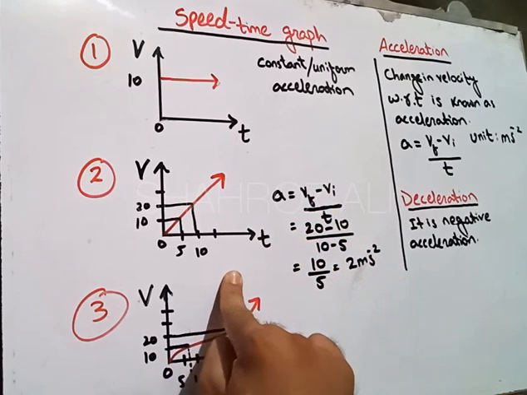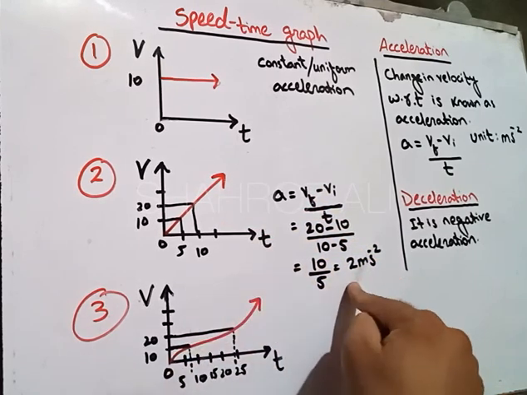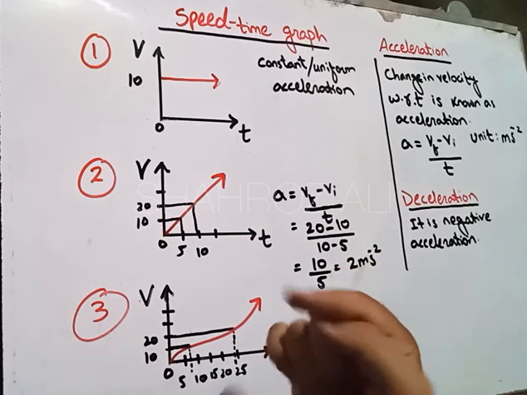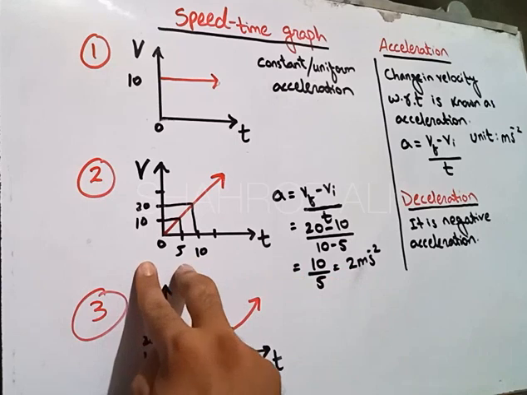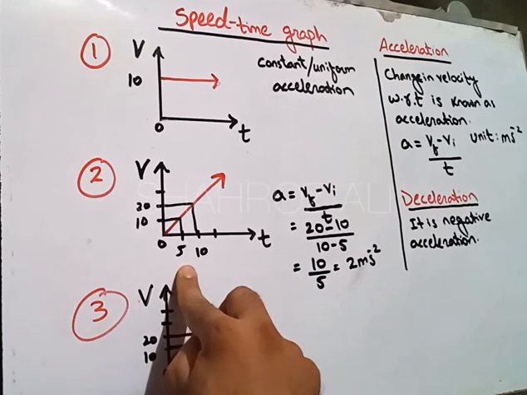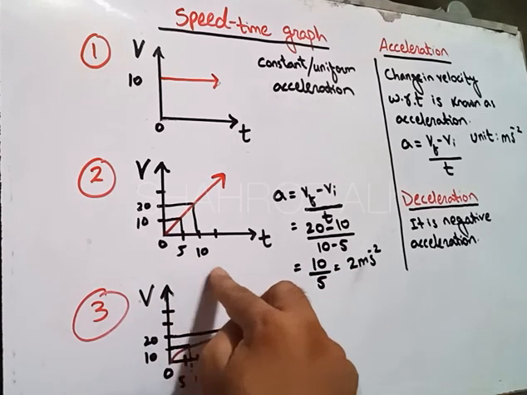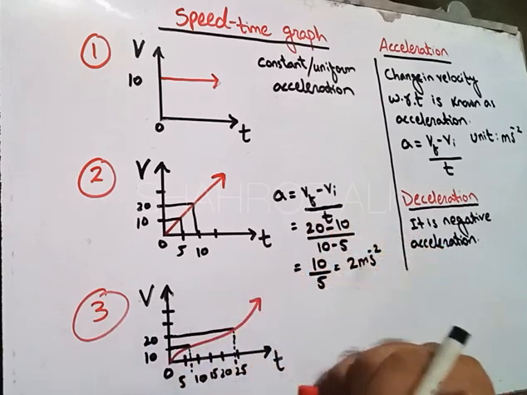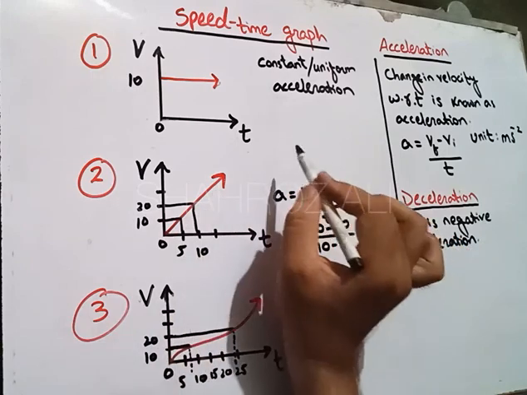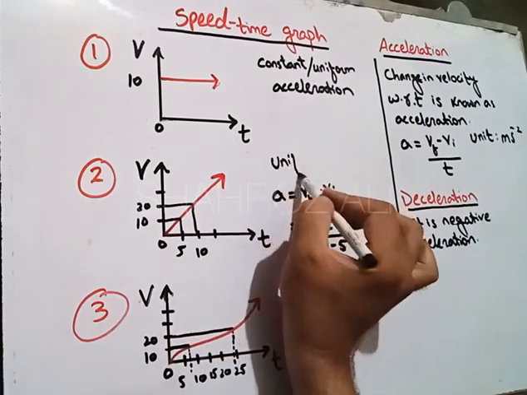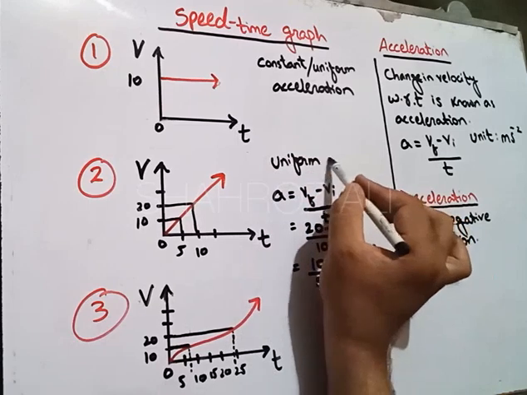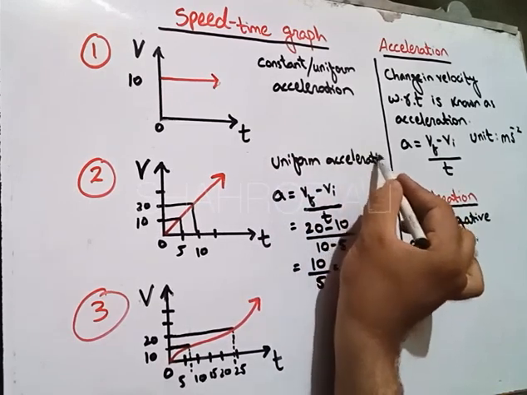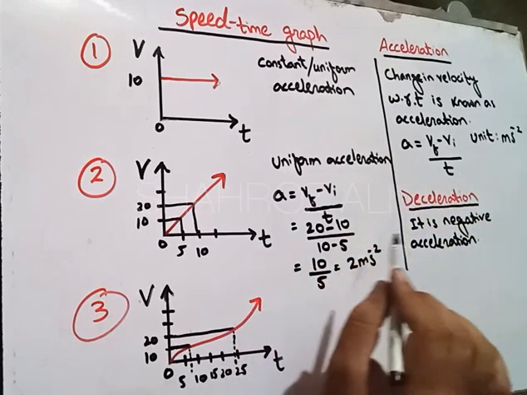It tells us the body is moving with constant acceleration. Simply, the velocity change is not changing. If you want to take the velocity change between 2 points, 0 and 5, and now you have calculated between 5 and 10, the interval will remain the same in that case. So similarly, this line is also showing uniform acceleration or constant acceleration. I have just simply mentioned uniform acceleration.